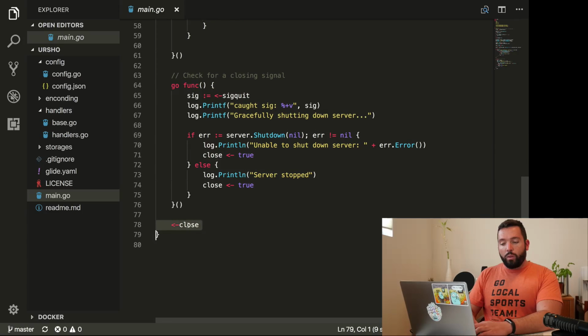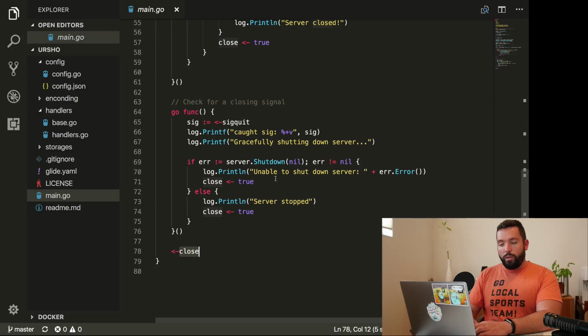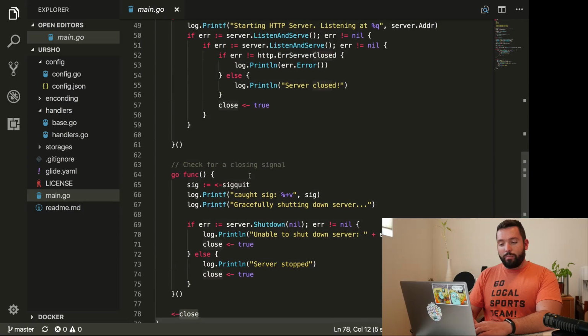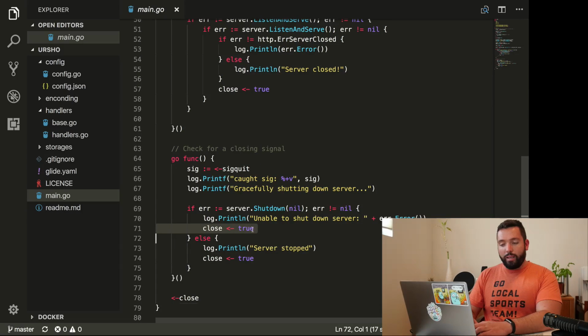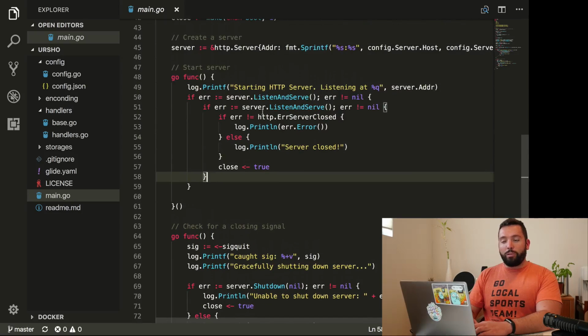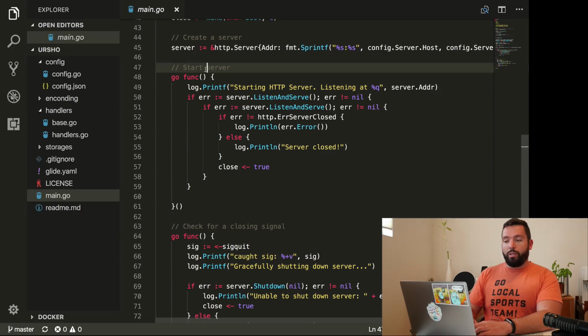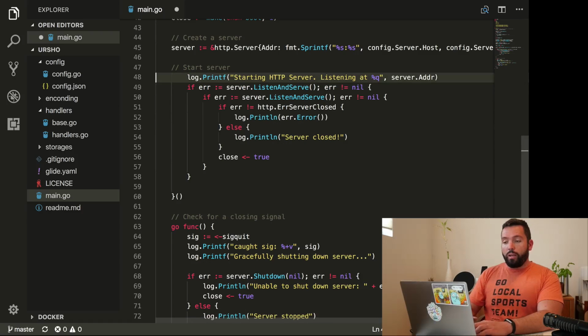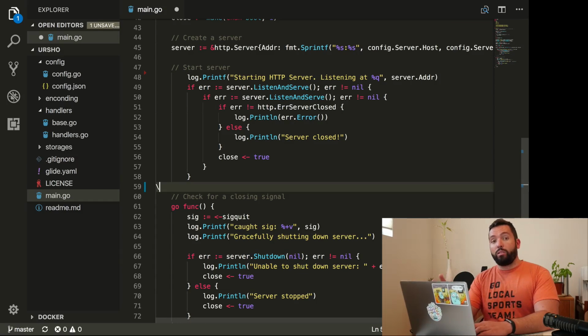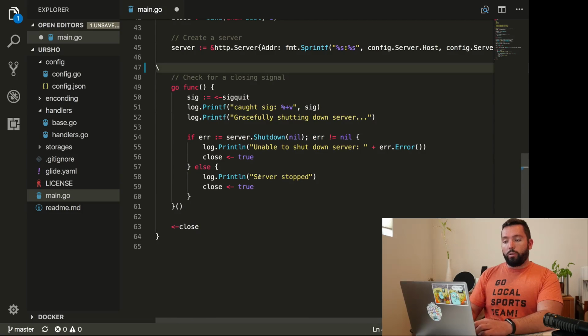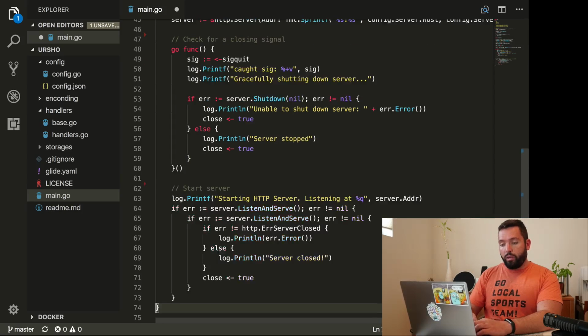we then are waiting on this close to finish, but it doesn't make much sense because at the end of the day, that close, we're getting a channel from here, we're getting a value from here, from here, from here. This is actually really complicated, and there's no need to do it so complicated. So the way we're going to do it is the running of the server is actually what counts. It is the important thing. So whenever this is done, we are actually done. So this doesn't need to be in a different routine. We're just going to simply put it at the end.